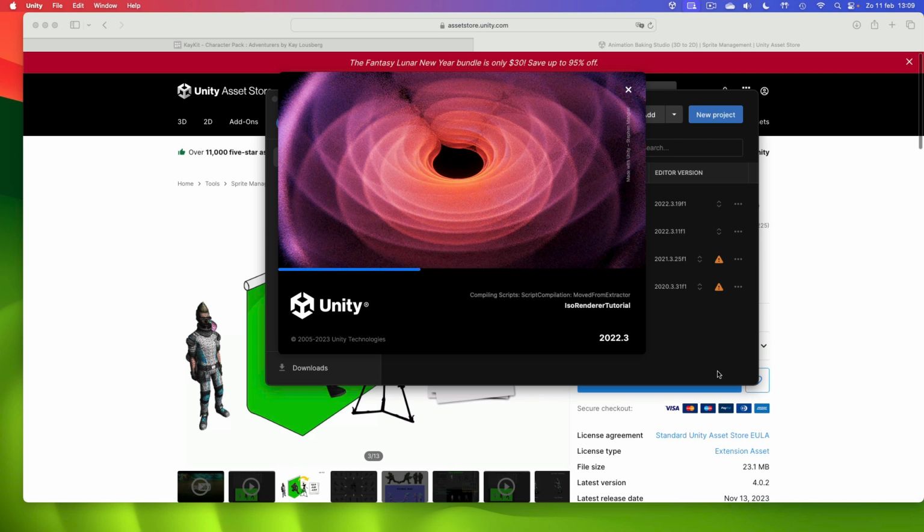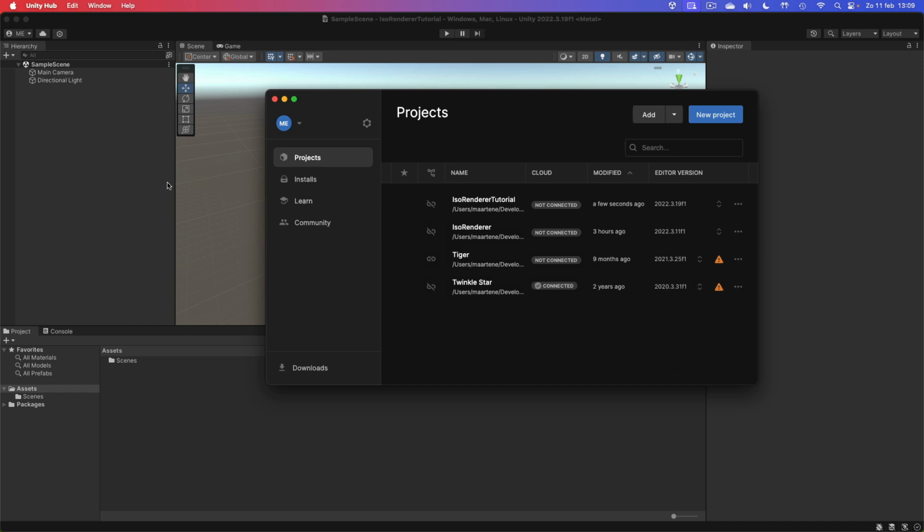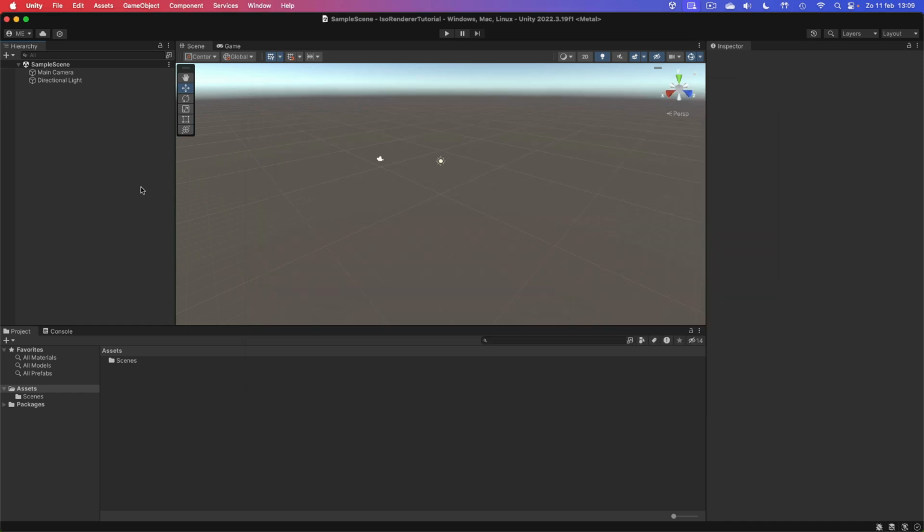And what I'll make sure of is that even if you don't have Unity or don't have access to the asset to do the animation baking, I'll make sure that all the sprites that you need in the project are also available as downloads. So this is really an optional thing, just to give an insight in how you can create 2D sprites from 3D objects, but it's not necessary to follow along. So this is the empty standard scene you get from Unity, and it's time to start importing assets.